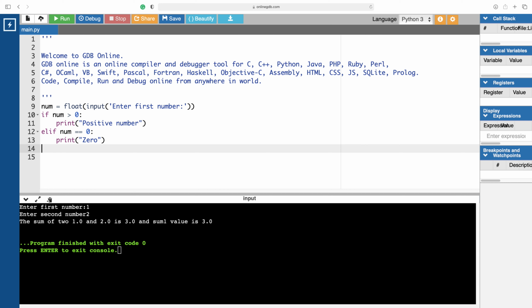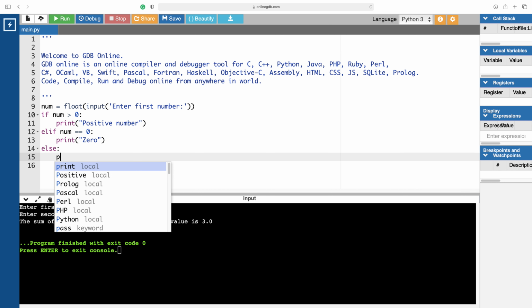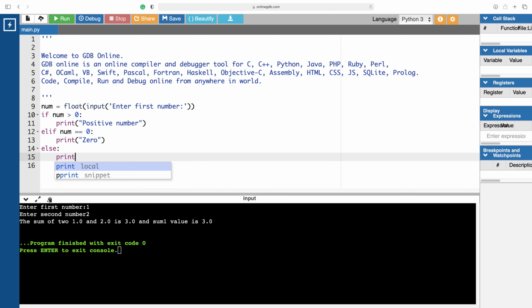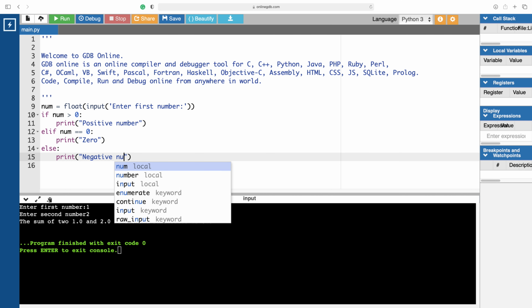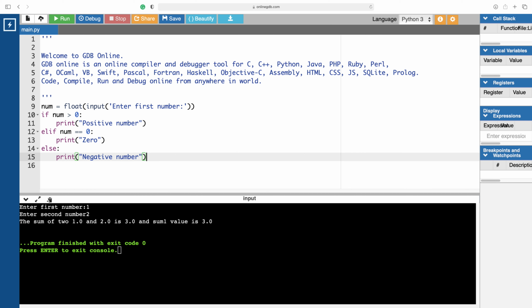And the third one is else. So this is how you do if, else if, else. This is the ladder of if. And then we need to print "this is a negative number". So when you run this program, it will tell you if number is positive or negative. If you enter a negative number, it will say so.